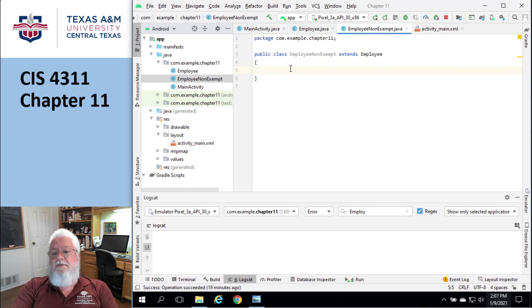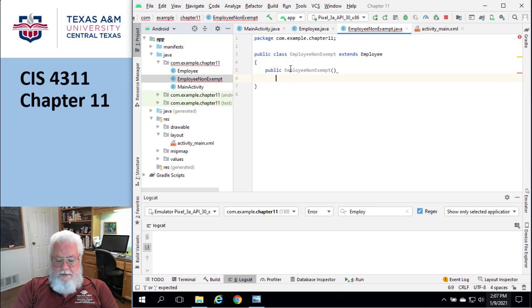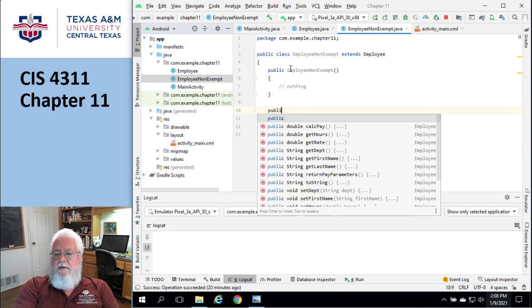So I have to build my own. So I'm going to do a public. Remember the rule? It has to be the name of the class. EmployeeNonExempt. And it doesn't have anything in it, but hey, what the heck, right? I usually just put something in here as a reminder that yes, I know there's nothing there. Okay. And then I'm going to build a parameterized constructor.